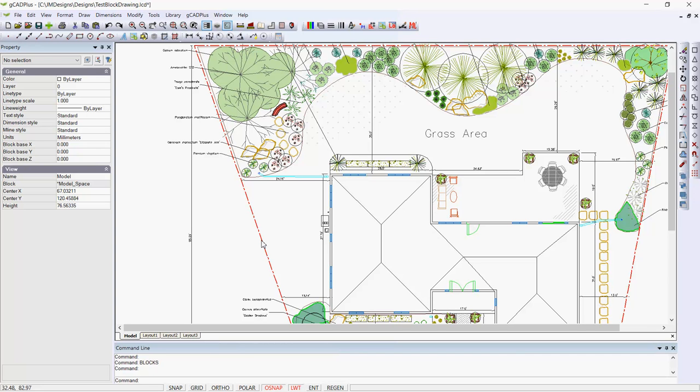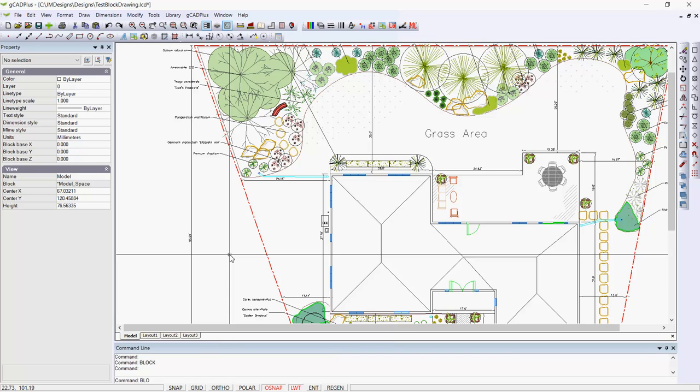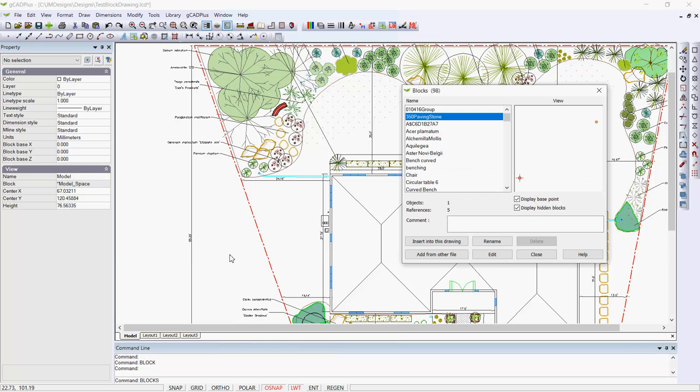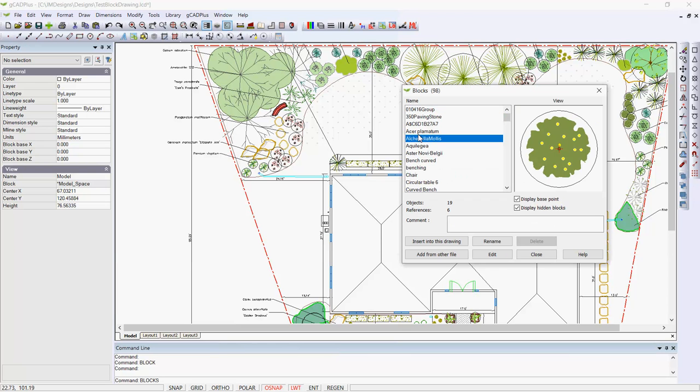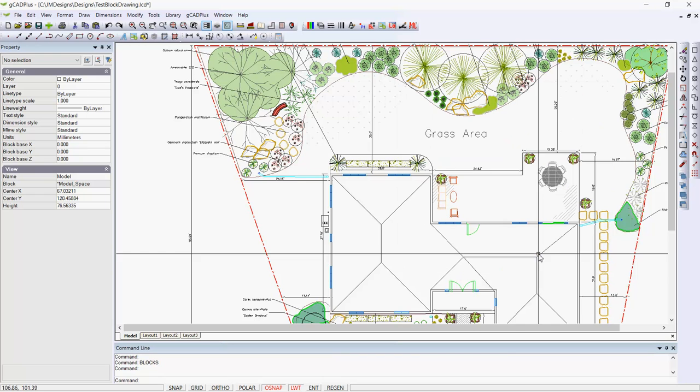There are two relatively closely related commands to do with blocks. There is, let me type it, the block command itself, and that enables you to form a new block out of a single entity or a group of entities. And then there is the blocks plural command, and that pops up this block browse box where you can move up and down through the blocks already associated with this drawing.